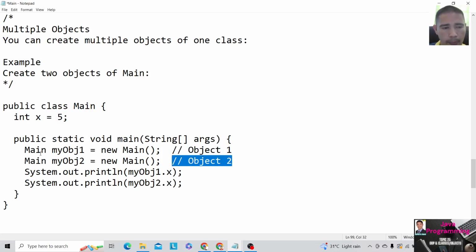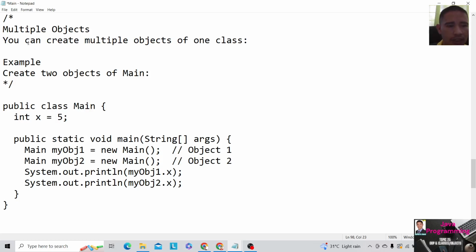Here we created the name of the class, which is Main, then myObj1 equals new Main, and then we also created object 2, and we display the values.